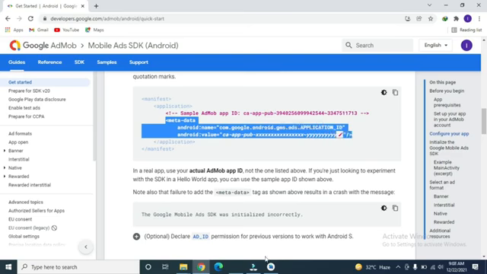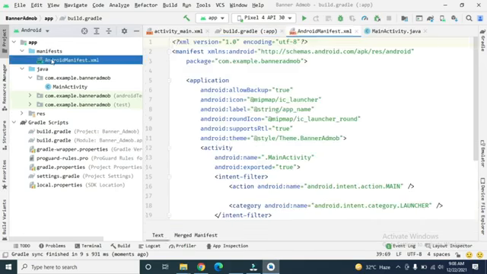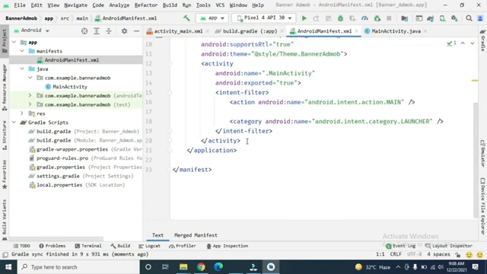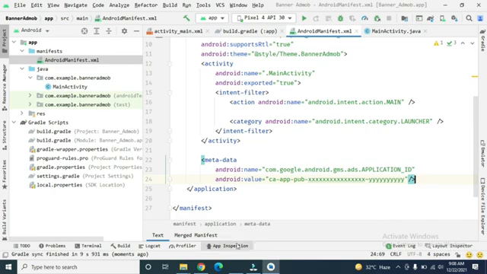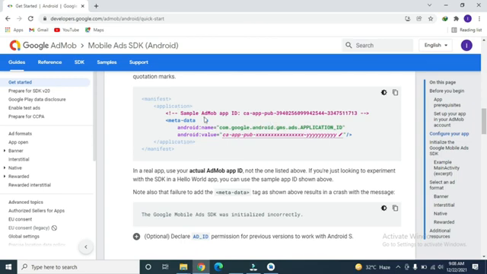Then you come to your Android manifest, the manifest folder. Go down below in application and paste it. So we need an AdMob ID, which is, we are using a test ID for now. Although when you want to make your app live, you are going to use your real AdMob ID.